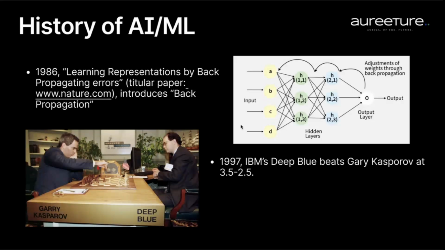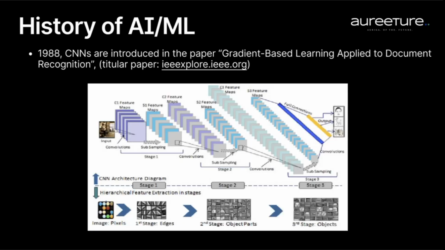So moving ahead, we come to CNNs. Now, these were introduced in the paper "Gradient-Based Learning Applied to Document Recognition" in the year 1998. Now, would anyone like to tell me why CNNs are important? Why are we discussing CNNs specifically? Why do I have a separate slide for them? Any volunteers?